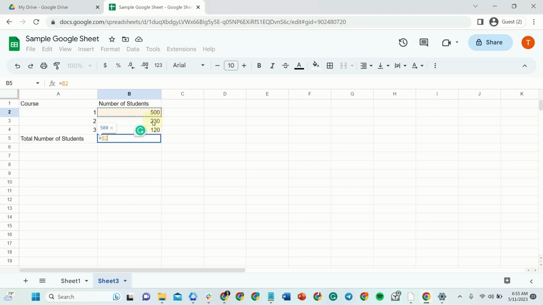So that one, then the plus sign, then click another cell that you want to add, and like that. Then all you need to do is hit enter, then it would calculate your values. So that's how you would do the formulas in Google Sheets. So that's all. I hope you learned something today.